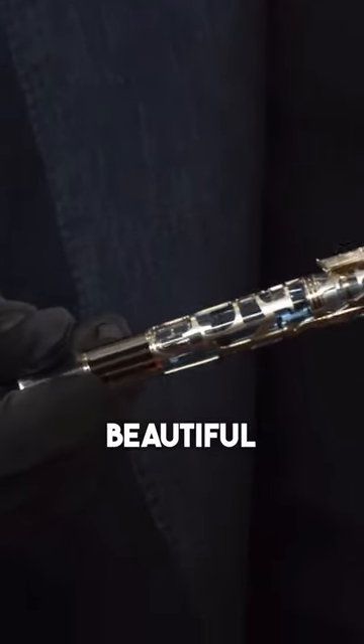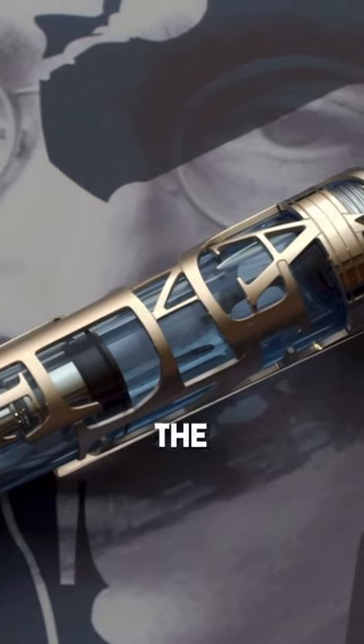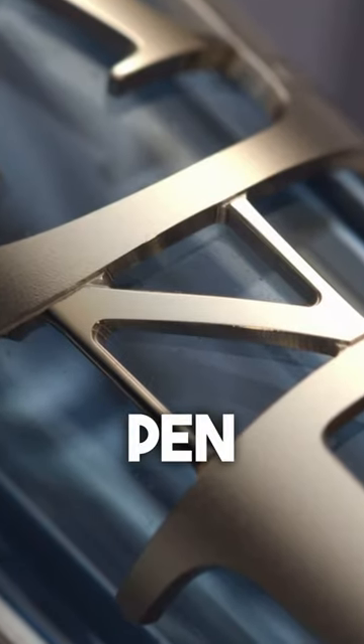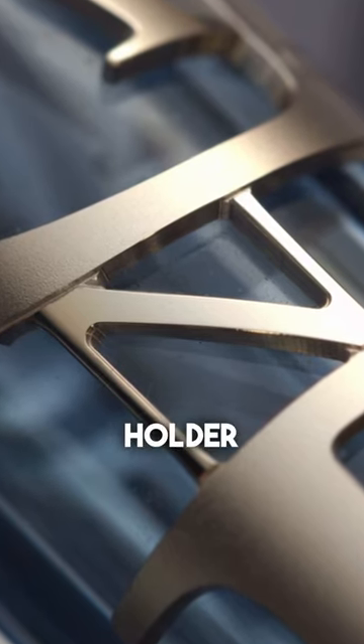When we talk about skeleton in watches, this is the skeleton fountain pen, where you can actually see the nib coming from this beautiful skeletonized body and cap. We have the word 'imagine' that has been creatively overlaid all over the pen. It also has this clip that reminds you of the holder of a guitar.